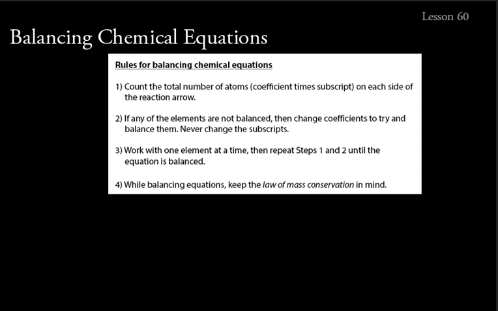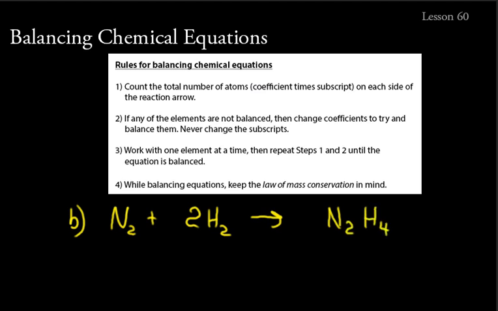Well, let's move on to B now. And let's just rewrite this equation, leaving some space. N2 plus 2H2. So that's nitrogen gas plus hydrogen gas reacts to form hydrazine. Under the right conditions, it would do that. We're not going to spend time talking about what those conditions are right now. That would be something you do in a chemistry course. But under the right conditions, nitrogen and hydrogen gas combine to form hydrazine is what that is. It's rocket fuel, actually. Sometimes it's used as a propellant, rocket fuel.